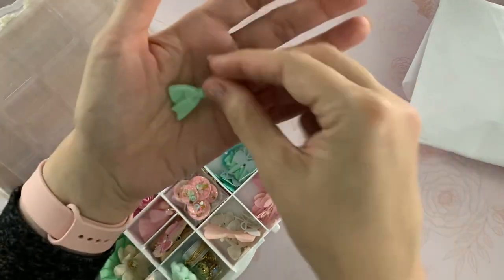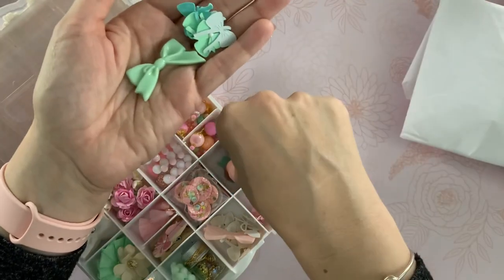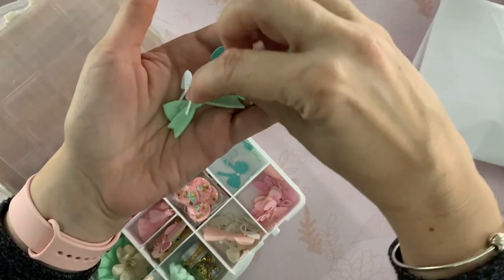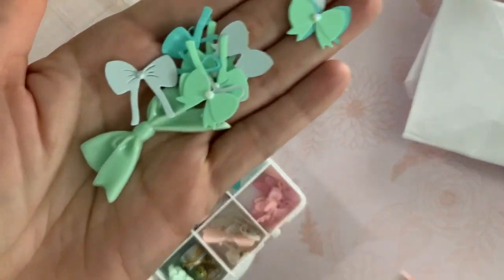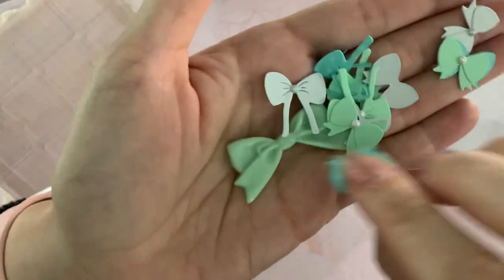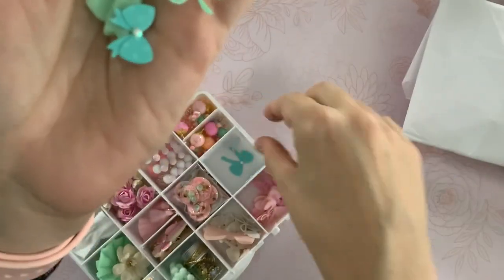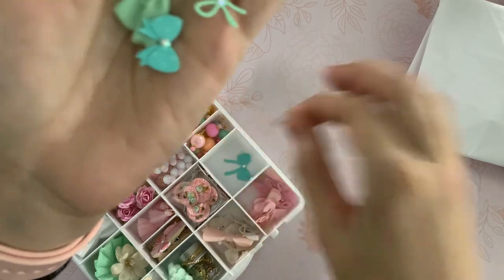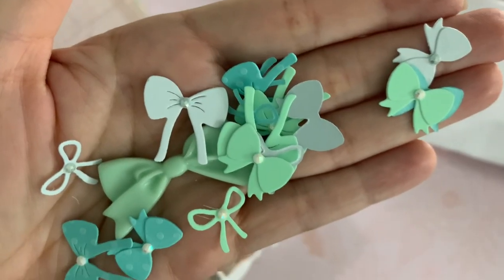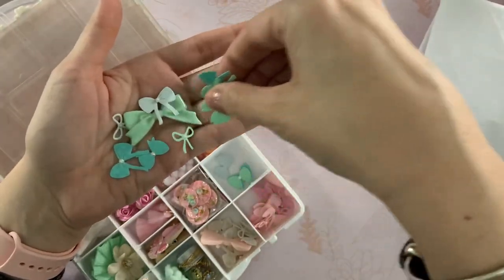And bows. You know I love the bows. Sorry. Look at all these cute little die cut bows with the tiniest little diamond dots in there. Oh my gosh. Wow. These are adorbs. Aren't they so cute? All right, let's put those in there.